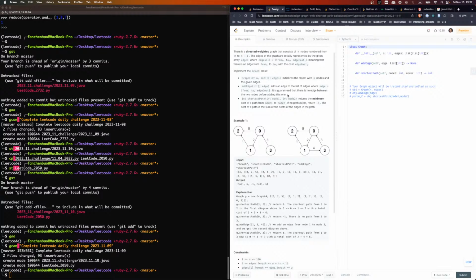Well, it's only 100. I don't think so, though. I seriously doubt that we can just Dijkstra every single time. How was this solved?